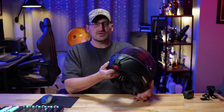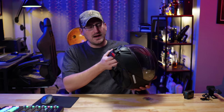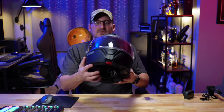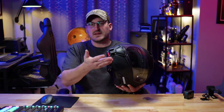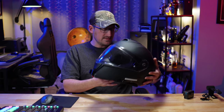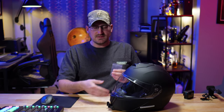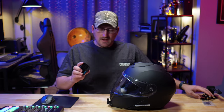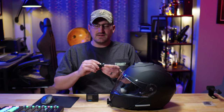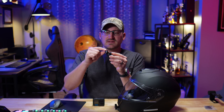I actually let it sit for about 48 hours just to make sure it was cured — plus the weather kept me from riding. It's been sitting 48 hours and seems to be on there pretty solid. This is what the chin mount looks like; honestly it's just a 3D printed plastic mount, but it seems to do the job with that adhesive. It does come with a tether you can mount to the side of your helmet to attach to your GoPro just in case it were to fall off, but judging by how solid it feels, I don't think that'll be an issue. I have my GoPro and attachment set up. Chin Mounts has this minimalistic mount and it comes with a secondary mount.